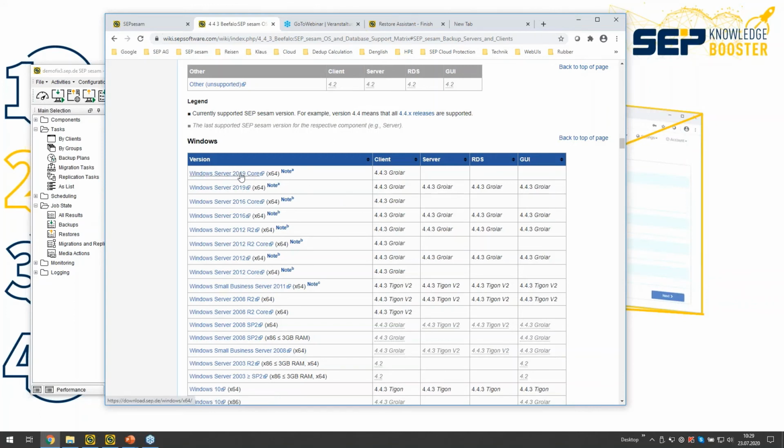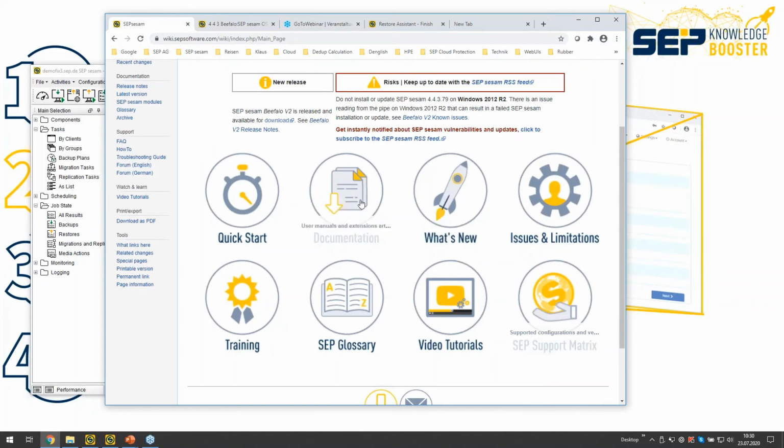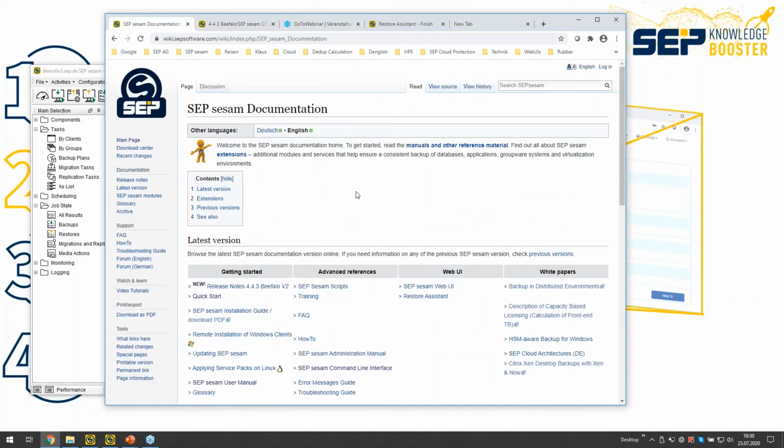Yeah, with the core installation, you can only use the client because there are some functionalities missing. So if you would like to run the backup server on Windows 2019, you need the server edition, of course, yes. And if you now click on the documentation over here, you have the quick start.